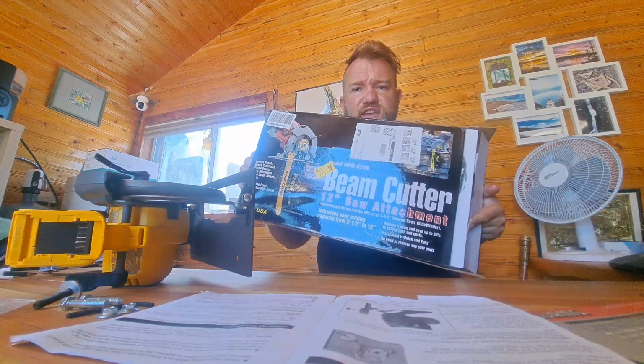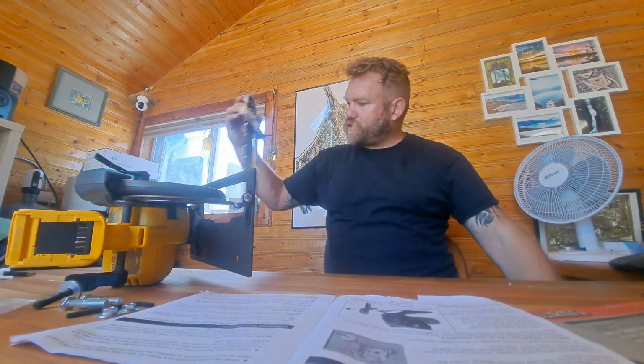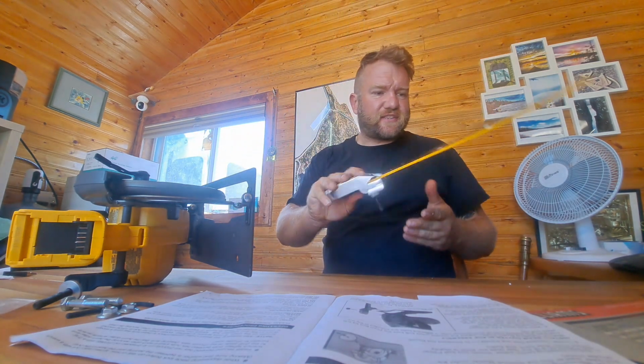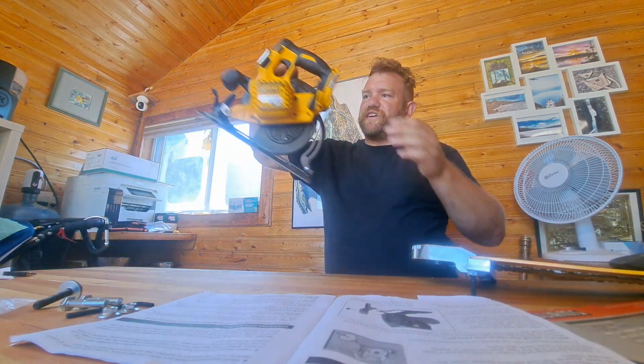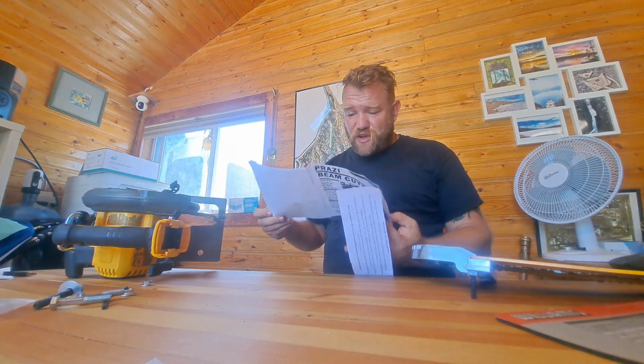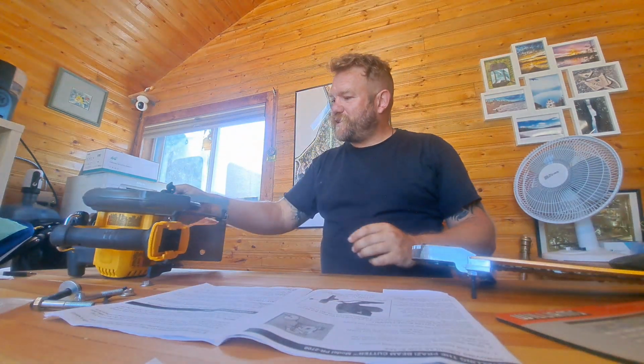Hey guys, so I've just got this, the Prazi beam cutter. I just took it out of the box for the first time, and I am now trying to figure out how to get this on here. Yeah, and I'm a bit stumped. So I'm having to read these, but hopefully I can figure it out.